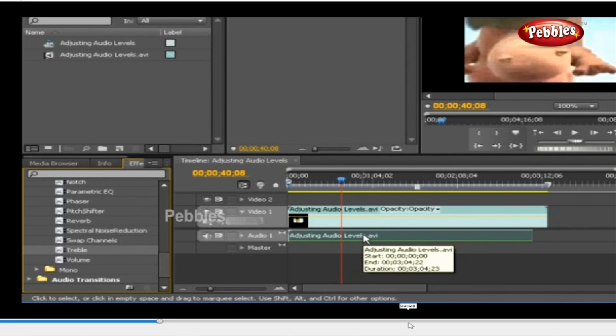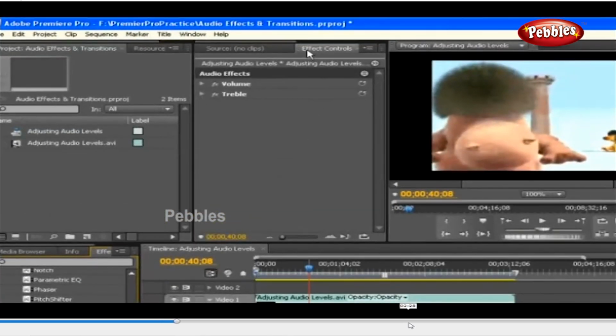Now, for any editing, go to Effect Control Panel, which is next to Source Monitor Panel. Under Audio Effects, along with default effects like volume, the newly applied audio effect is being added to the list. Click this triangle to get into it. As you can see here, you can keep bypass if you want. Also, you can adjust the boost value here.